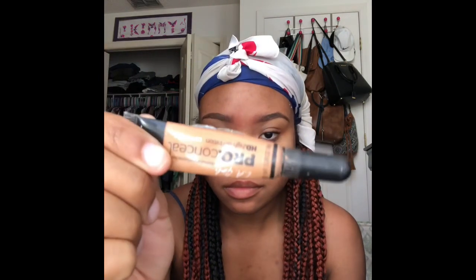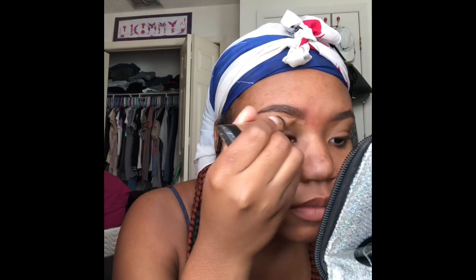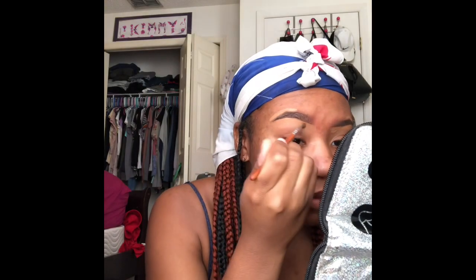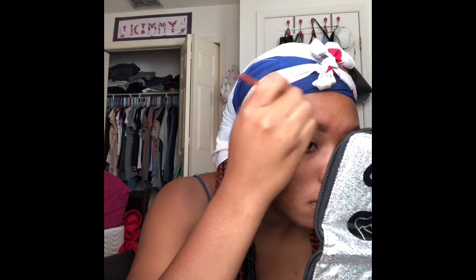So now I'm going to go ahead and take the LA Pro Concealer in the shade Toffee, and I'm going to be lining up the bottom and the outer top tail part of my brow, just to make sure that my brows are nice and clean, fix any mistakes that I made, and make sure that my tail is as sharp as possible. After that, I'm going to take a small concealer brush, also from Vanity Planet, and just blend the concealer downwards and then outwards so that it blends into my skin.